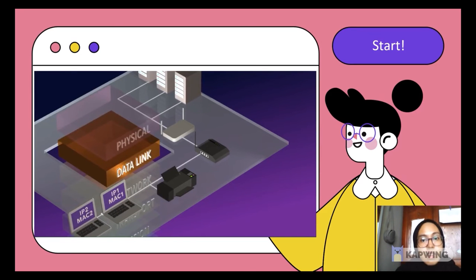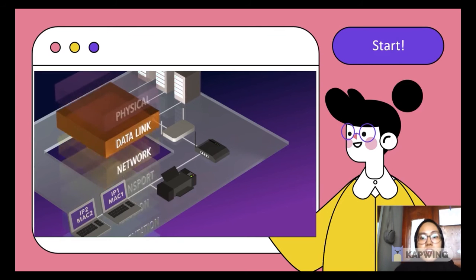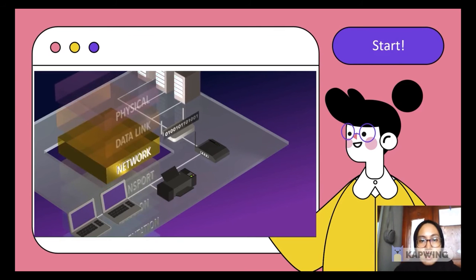This layer provides the direct protocol connection between two nodes on a network, and it handles error correction from the physical layer. Layer 3, network. This is the routing layer at which packets are forwarded from their source to destination. Therefore, those three are the first layers of the OSI model.